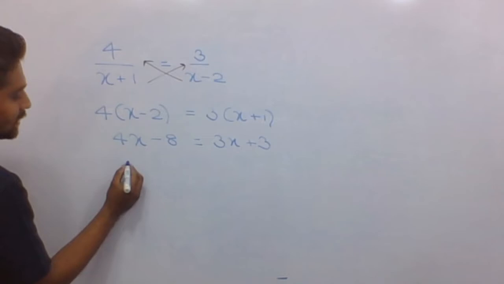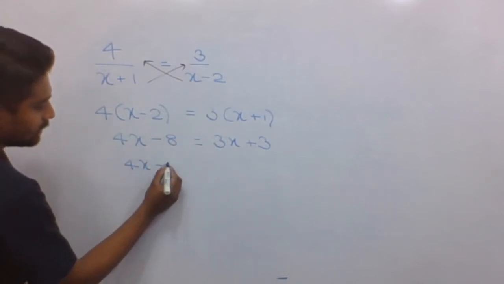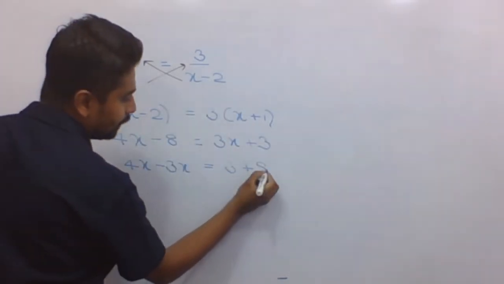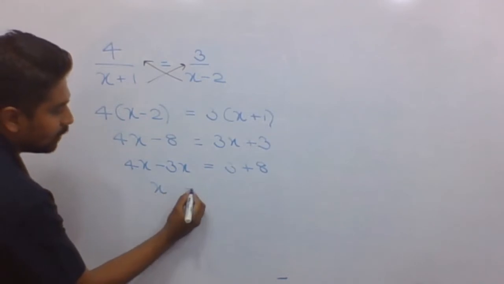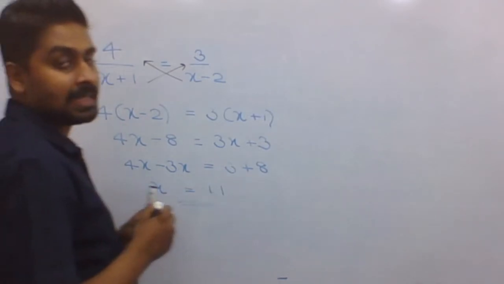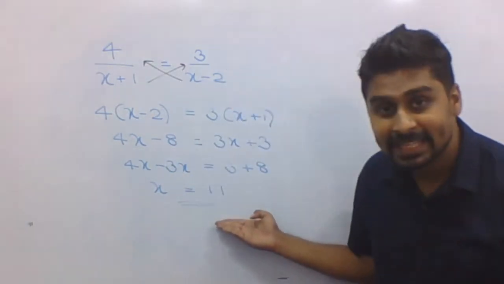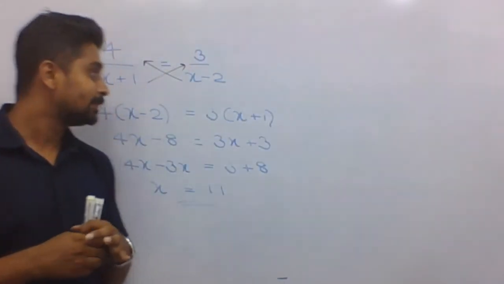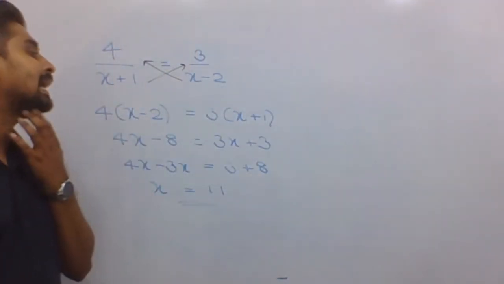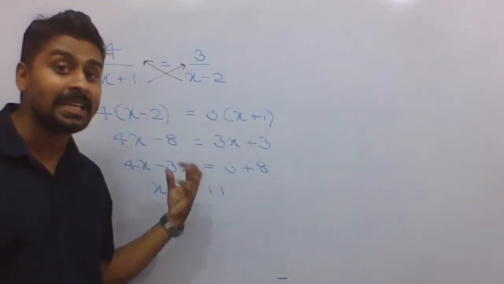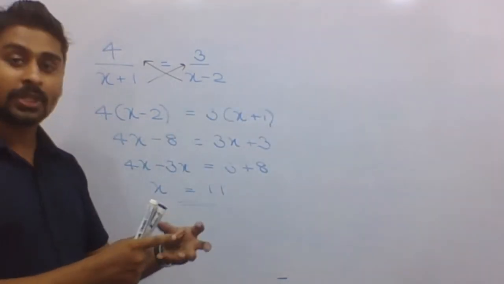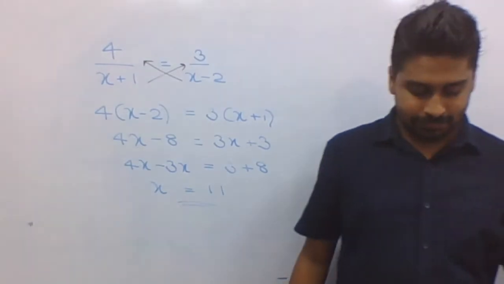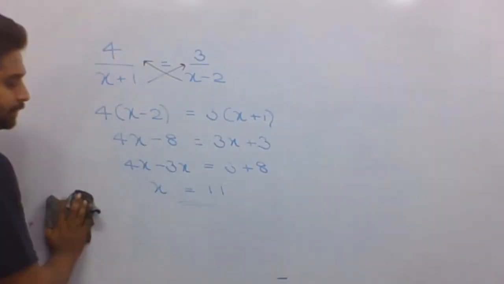So 3x bring to this side. 4x it comes as a minus. This minus 8 goes to other side as plus 8. So this is x equal 11. X equal what? Here you can see the x value, it is equal to 11, right? Do it quickly. Cross multiply and bring unknown terms to one side, numbers to other side. This is the combination of two previous questions, right? So now this is very easy. Right, the next one. So I'm going to erase this one.